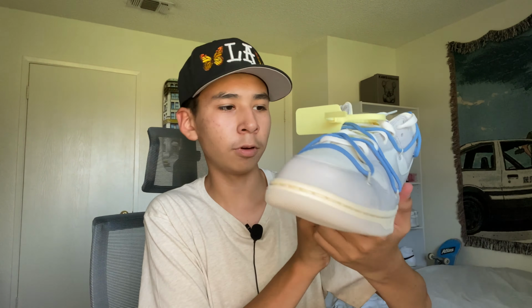Another one is the Sakais, the Fragment collab. I did get the blue pair on Sneakers. Very nice shoe. The classic, I guess. It even says it right here, the classic. Very nice shoe. I wish I got a 10.5 because I really like this shoe for myself. I need to get the 10.5 gray one. That's going to release on Sneakers very soon.